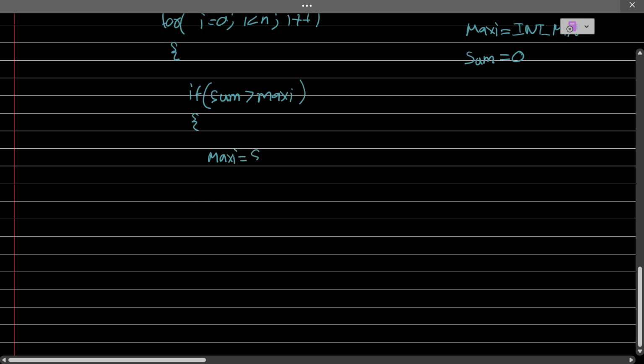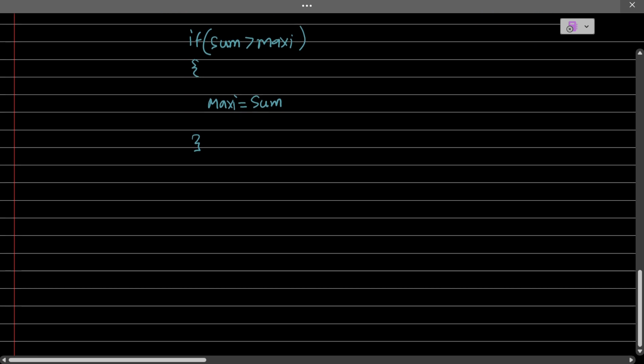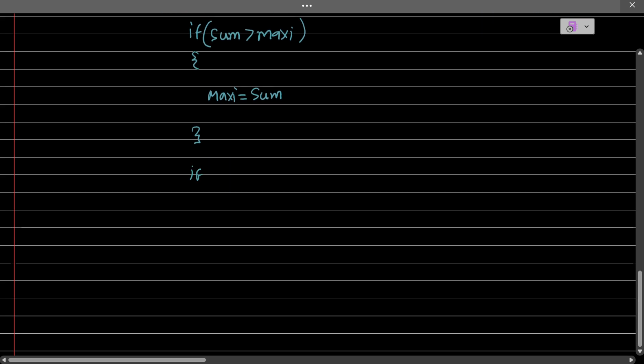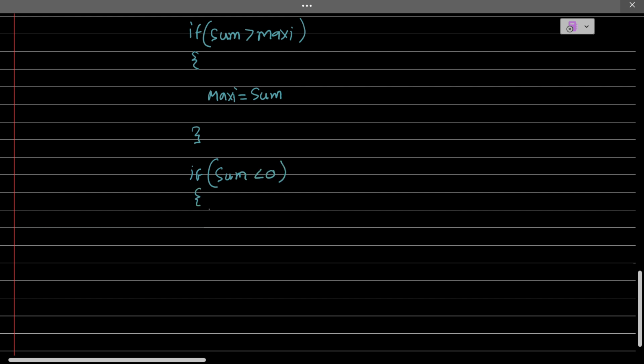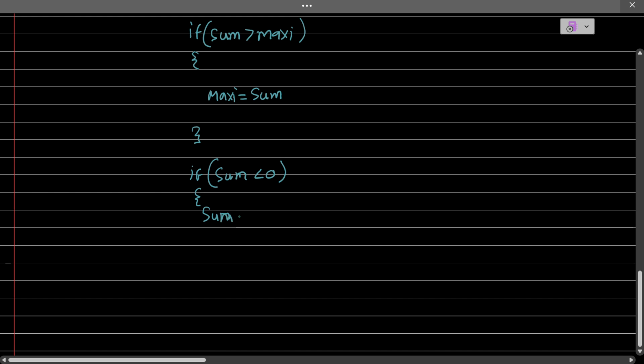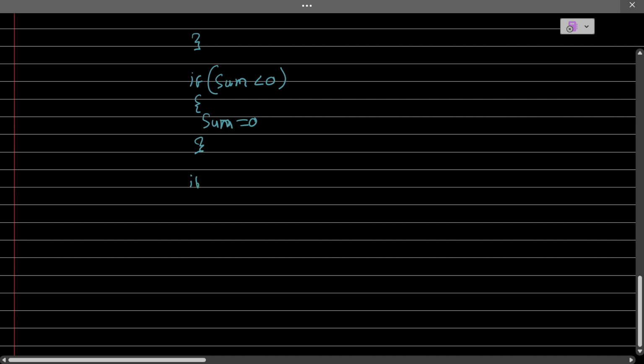Then I'll also say if summation is less than 0, then summation is 0. Then I'll write another condition: if maximum is less than 0, then maximum is 0.